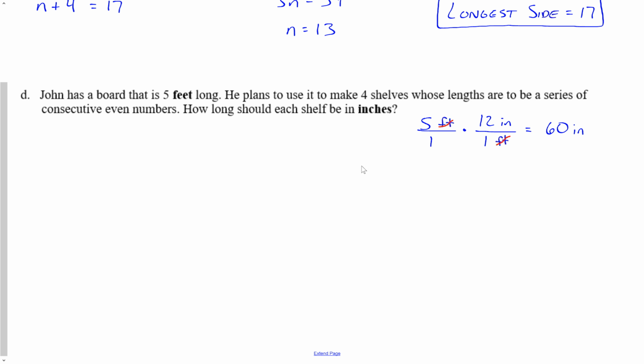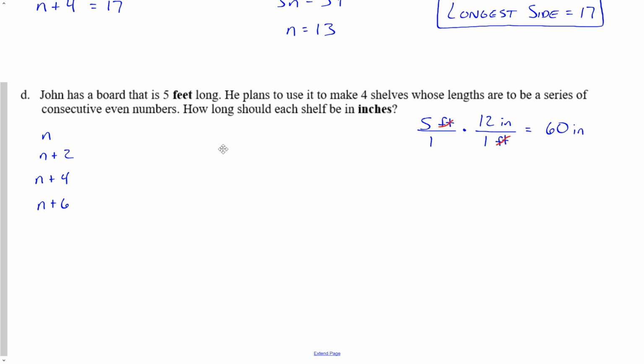So now back to the idea of this being a consecutive integers problem. We're told that there are 4 shelves that are going to be a part of this project, and they're consecutive even numbers with their lengths. So if there's 4 of them, this goes back to what we talked about on the front side. And now with even, we're adding 2 each time. We need 4 variable terms. The first one being n, then you'd add 2 for the second one, add 2 more to make a total of 4 being added on the third one, and then again add 2 more for a total of 6 being added to the 4th variable term.